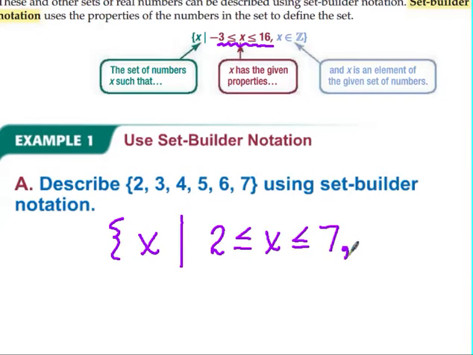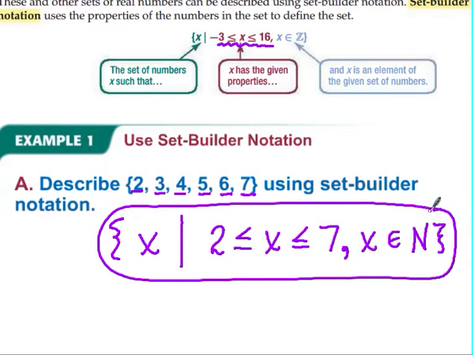So now I need to think about what types of numbers are between the 2 and the 7 here. If you notice, all of them are whole numbers. They're also integers. They're also natural numbers. So I could have any of those: a whole, natural, or integer. I'm just going to use a natural number just because that's the most basic one. But understand, I would also let you have a whole and an integer there. So that is what set builder notation is.